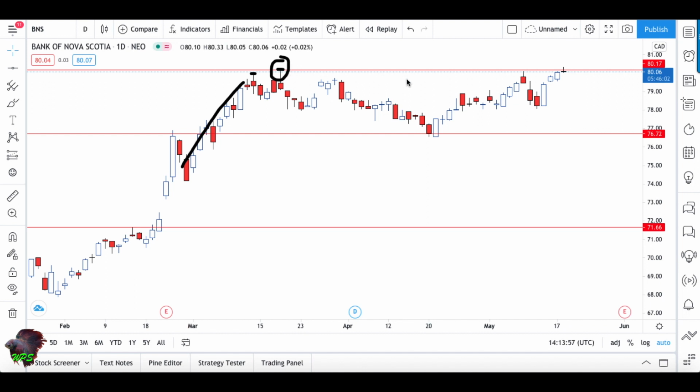Okay, then the next time the market just came down slowly, and then it was climbing, and it makes the same point here, same as this one. It may be shy by a few cents here and there, nothing major. We also had this nice consolidation, so you can see there was a little fake out of this consolidation, which also touched that line right now.